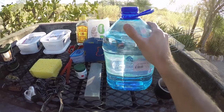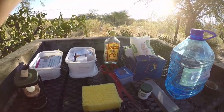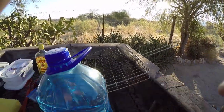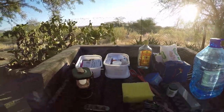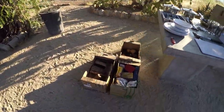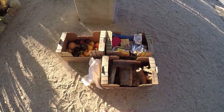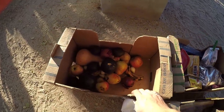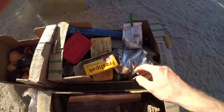Gaffer tape, lots of water, wet wipes, and toilet paper — always have extra of those. Braai tongs and a braai grid from an outdoor store are also nice to have, they don't come with the car. Gin — not to get you drunk, but to keep the mosquitoes away. We found it really useful to keep everything in boxes from a general dealer: wood in one, veggies in another, and dry goods in the last one.